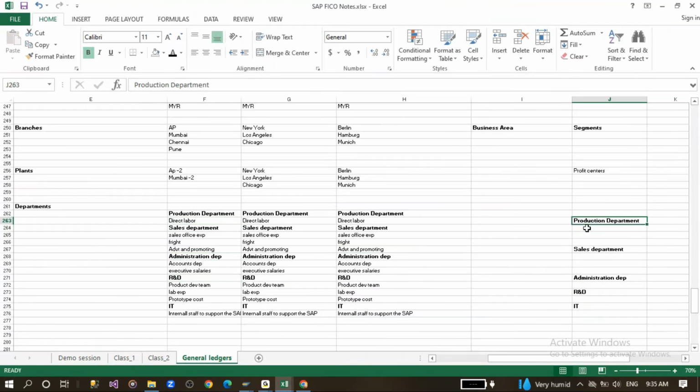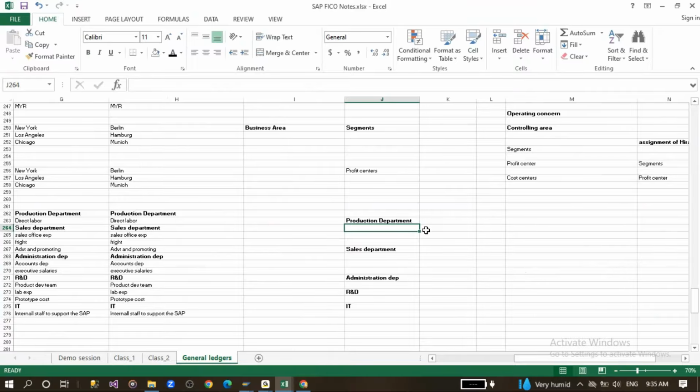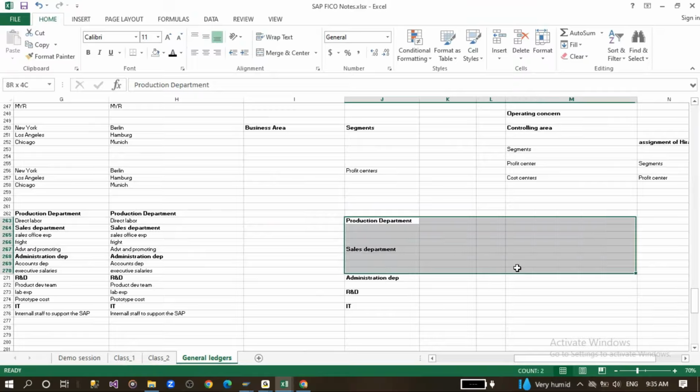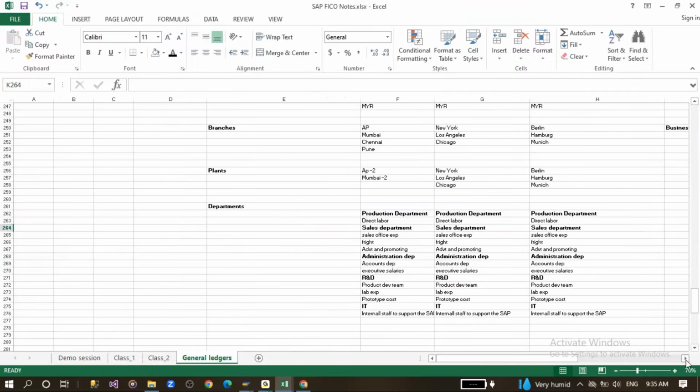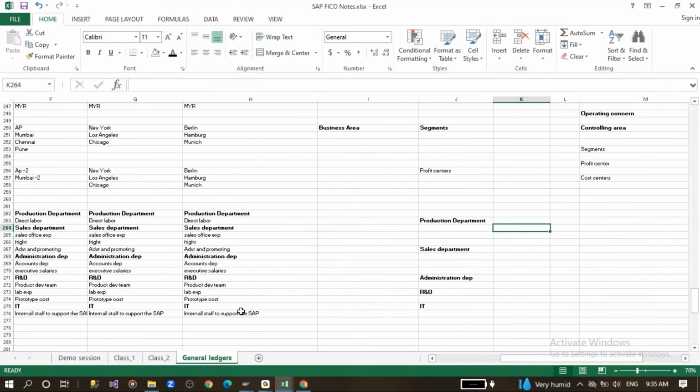Under this cost center group, I'll be deriving a subgroup. So this is my main group. Under this I can derive like 3 levels, any number of levels. For reporting purposes, XYZ Limited came to me and said they want all the production department cost, so that they can see all the direct labor cost.